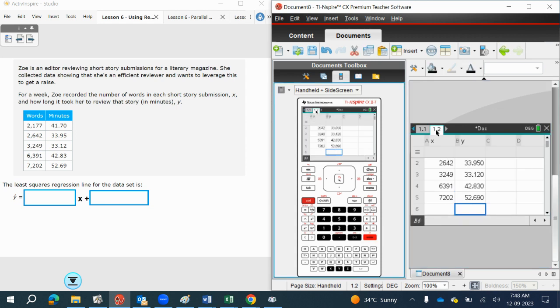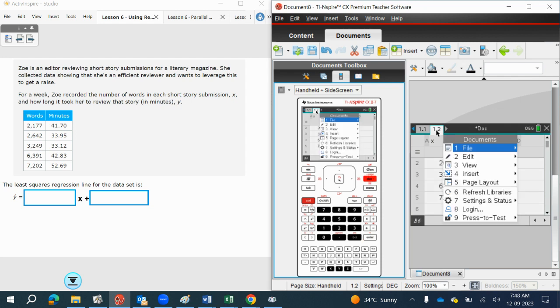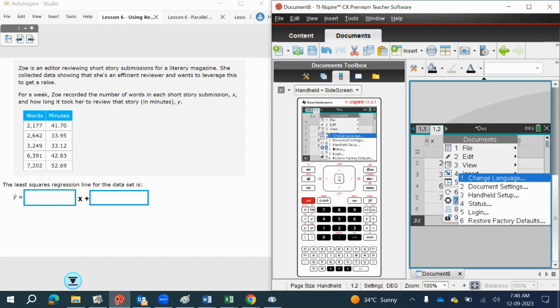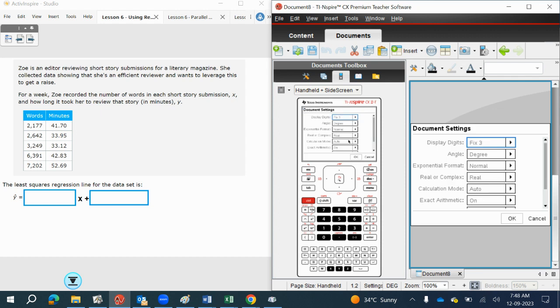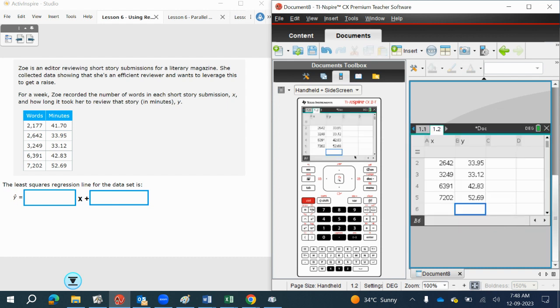So often when students get an error message here when we do this next calculation, it's because they haven't finished entering the data. If you look at my data, your data might not look the same. It could look different to how mine is looking. It all depends on how many decimal places or significant figures you have set. You can change that by using document, settings, document settings. I've got it on fixed to 3 decimal places. So if you want, you can change this to float for now. And you'll see that my data will then look different again.